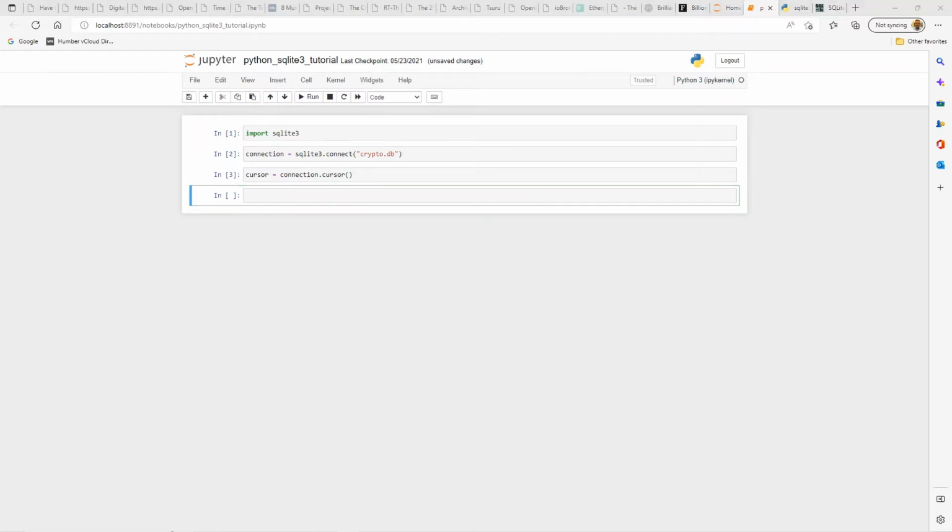Okay, so let's go ahead and create a table, and I'm just going to explain what that is going to do. So I'm doing a cursor.execute, and I'm running create table crypto. I'm just going to go through that. Anyone familiar with SQL will easily recognize this SQL statement, which is saying create a table, give it a name, crypto. It has 4 columns.